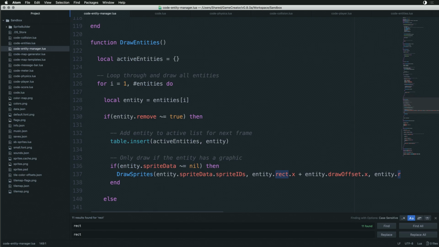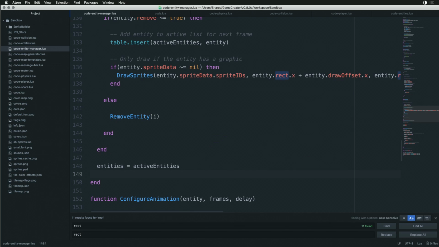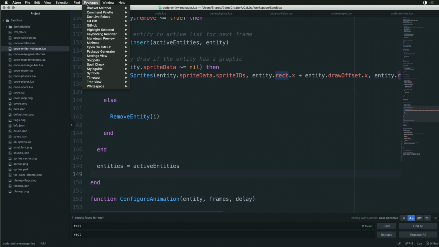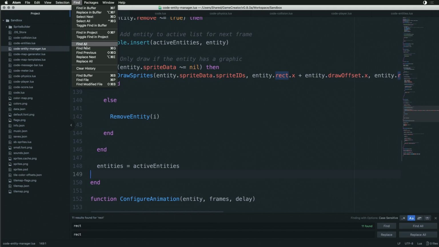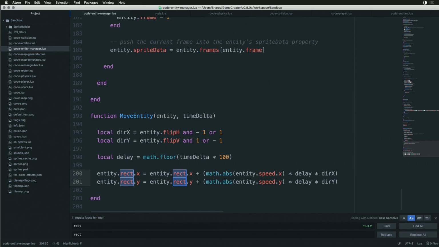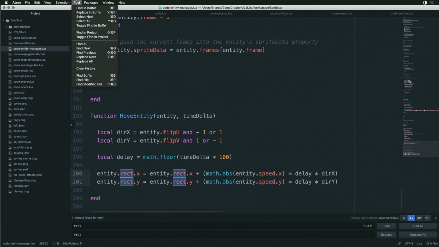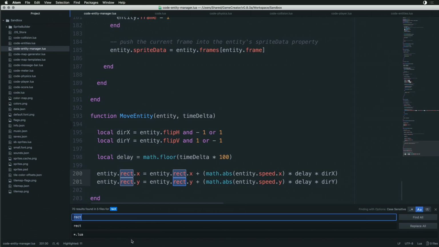So now that we did that, what we got to figure out is all the places where we have a rect x. So let's see if we can try this again. Let's do find in project, Lua, rect x.